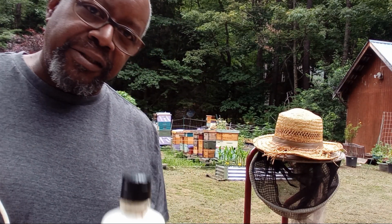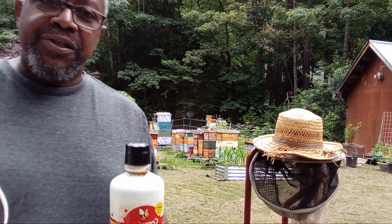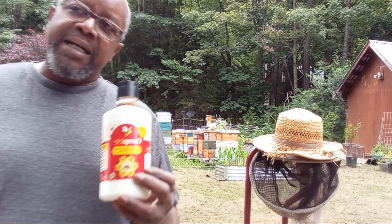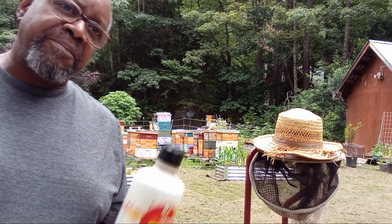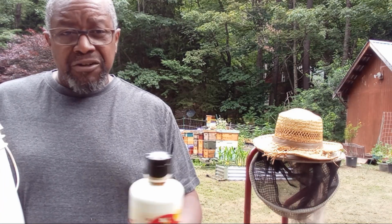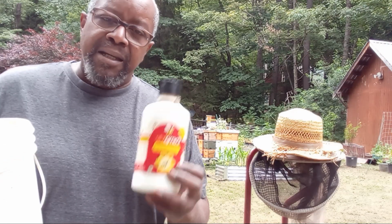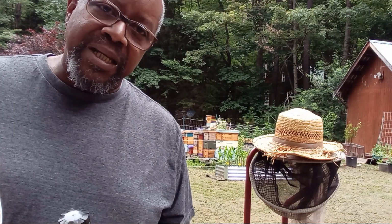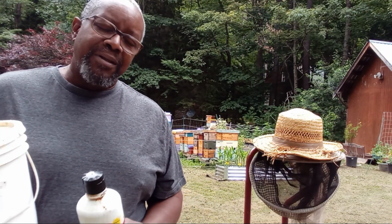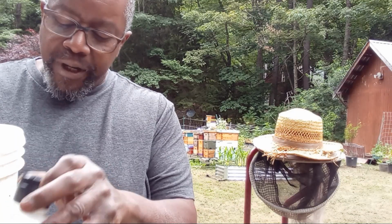see that I see all the time because I'm inspecting. So I spray them, give them a nice soak so that they can then groom themselves, drink it down, share it with themselves, and if people know already, the nurse bees will then share it with the up and coming new members of the colony, who will be that larva becoming the new members of the colony. So yes, I do that, and I don't wait for dearth.